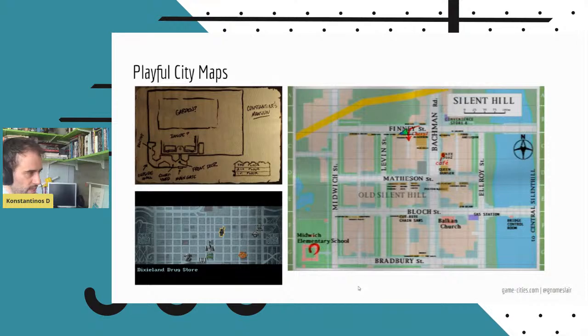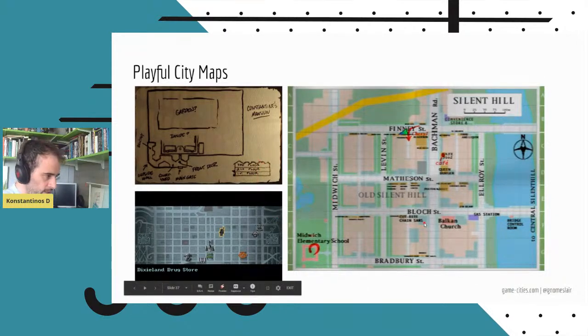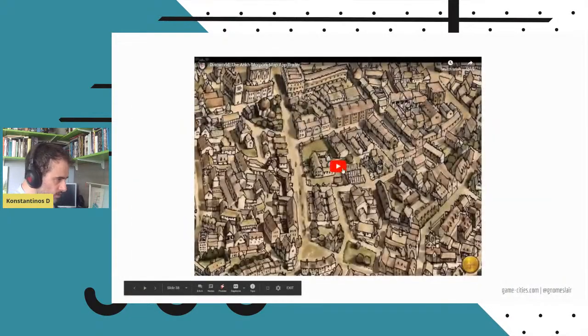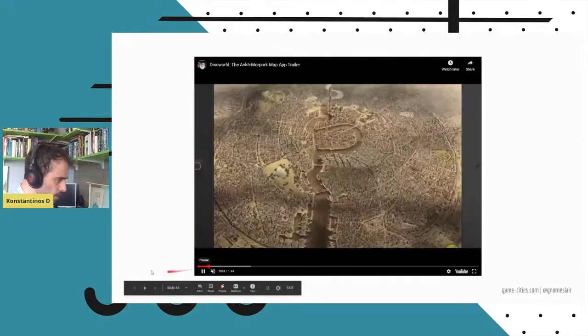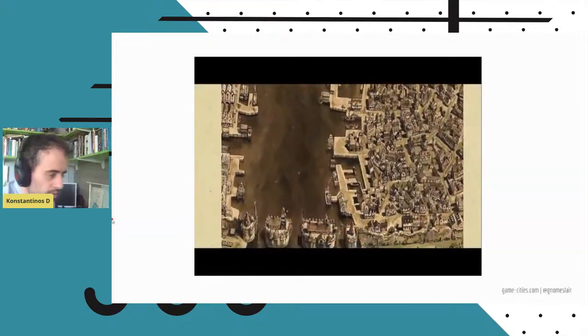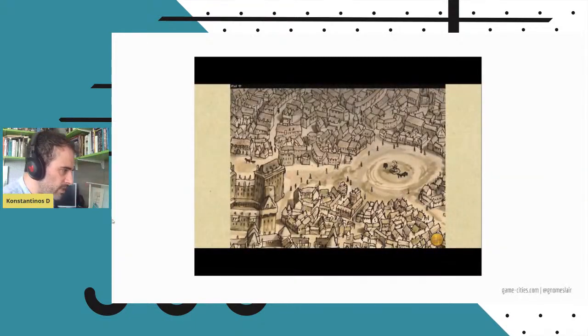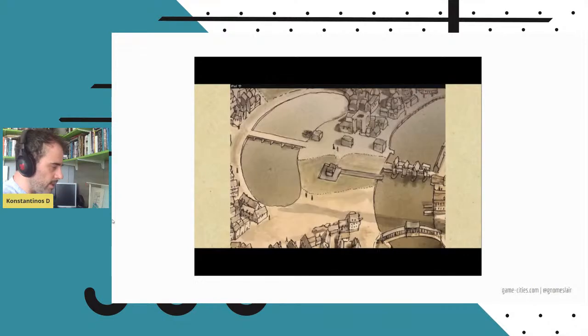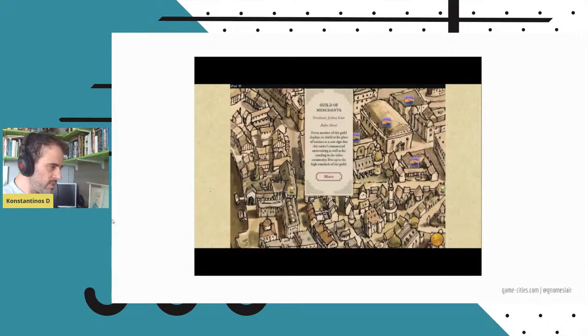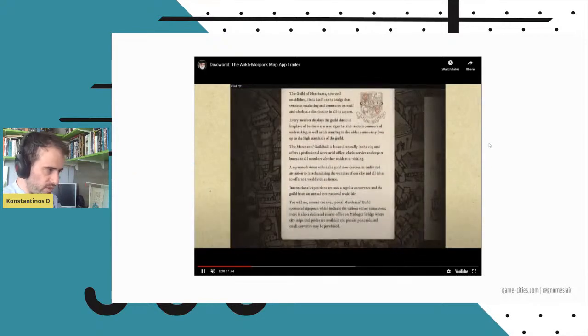And then again, as games like Thief or Silent Hill have shown us, maps are excellent for telling stories. They can be diegetic, they can be in-game, they can be collected, we can have characters scribble on them. And in the case of this wonderful iOS application, the map itself, and this is a map of Unworkable, the map itself can be sort of a game. It can be animated and packed with detail and used to tell stories and let players discover things. So maps are a very, very powerful tool.